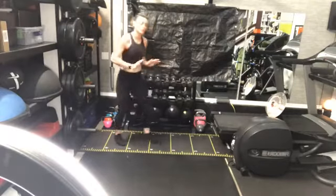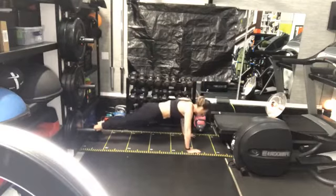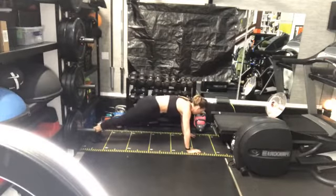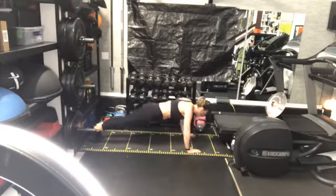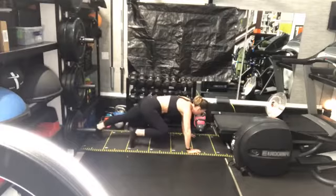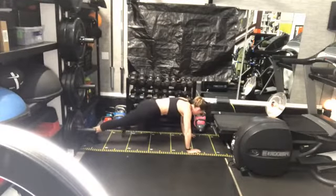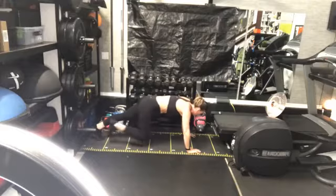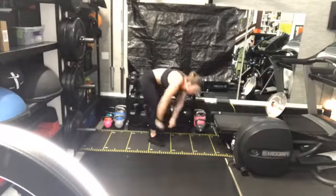Push up to spider. So drawing that knee into your elbow. Find your push up first, and then elbow to knee, or knee to elbow, I should say. Elbows out to that 45, squeeze your quadriceps. Woo. Right there, all the way up.